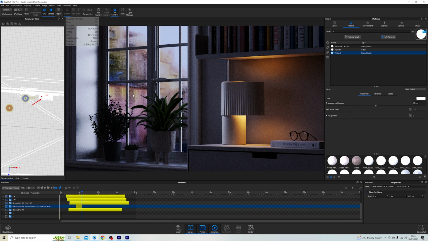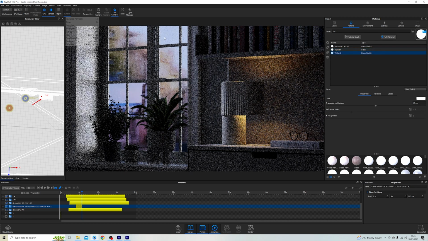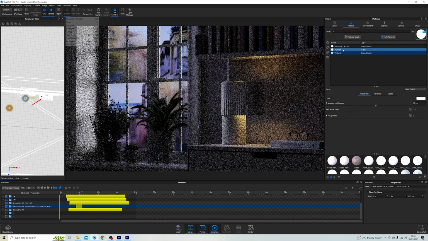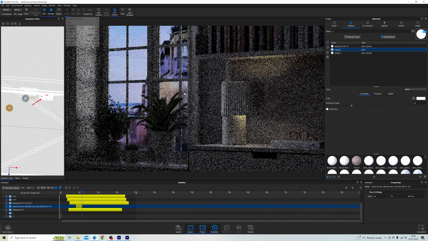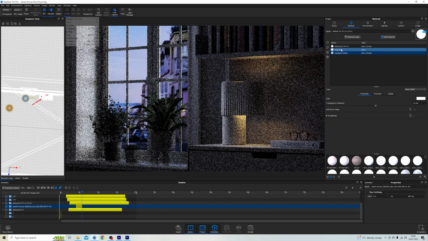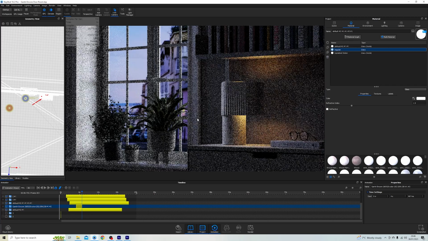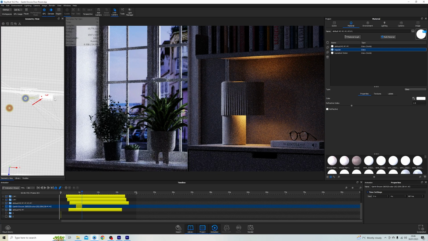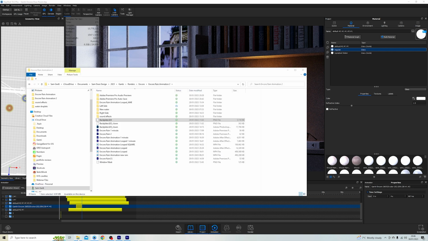So to fix that, I had the scene set up with not solid glass with a frosting applied, but actually regular glass that speeds up rendering times and allows me to have a much cleaner rendering effect. Okay, so this is going to render up so much faster and become a lot cleaner and clearer than having the frosted glass. So this is now set up in the way that I would render.